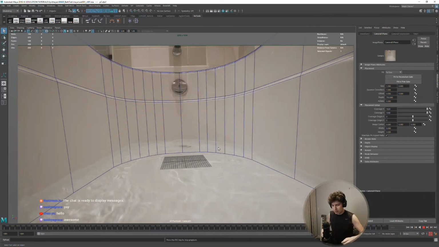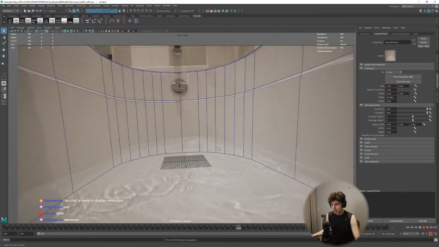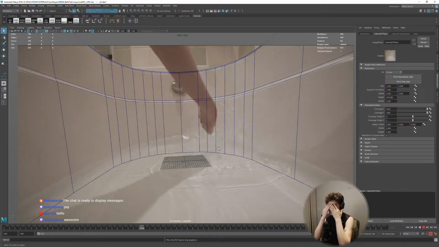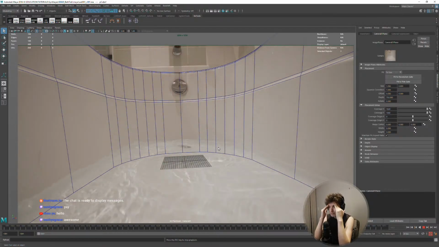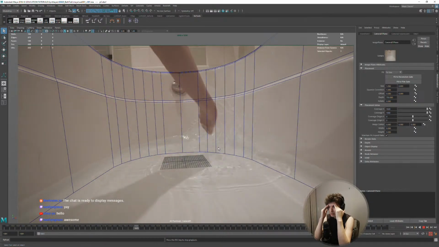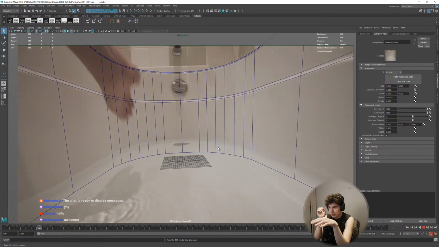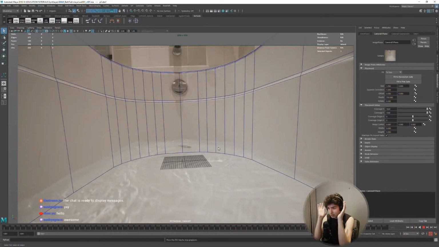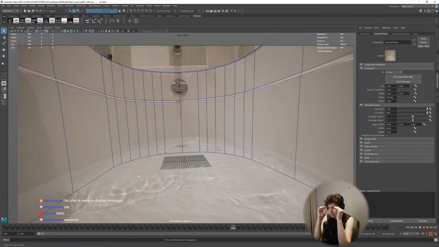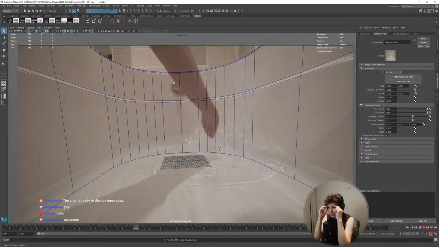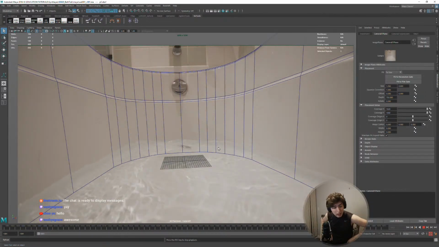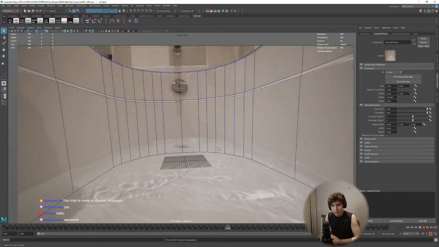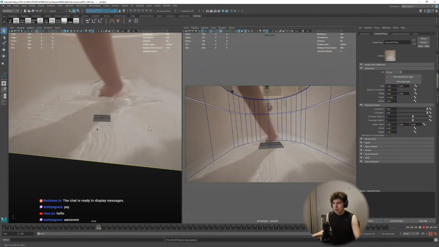So, I could do the edges first, or I could do the actual hand pushing through the stuff first. One or the other. They both need to be done. I don't know which one I want to do first. I think I want to do the edge, because when I'm done with these rings for the wakes, I really want to just immediately jump into the cloth sim. And I don't want to do the rings and realize, oh man, now I've got to do the edge of the water. I think I'm going to do the edge of the water first.